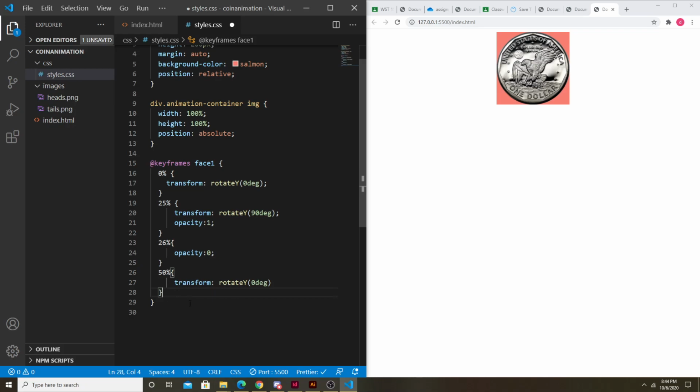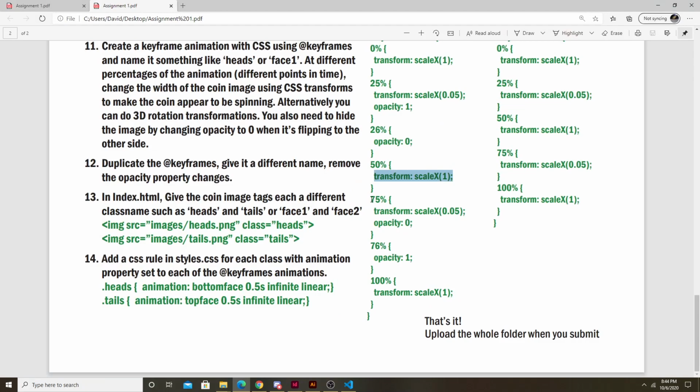And then at 75%, we're going to bring it to 90 degrees. So let's see.